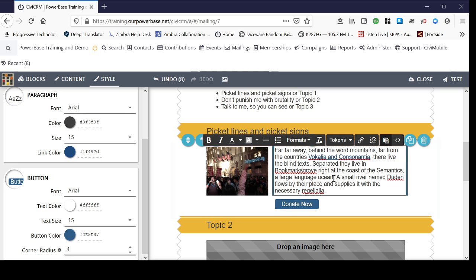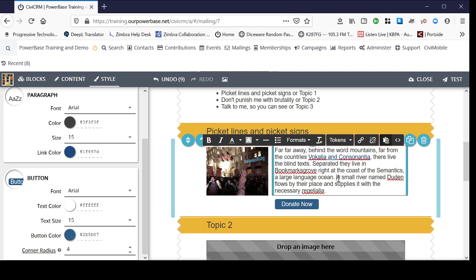So a few things here to note. It's suggested not to type out actual links in a text block, like don't do this. PowerBase recreates the link because it's doing some tracking for the metrics, and also sometimes it may go to spam because you're putting this link in there. It's better to hyperlink text.